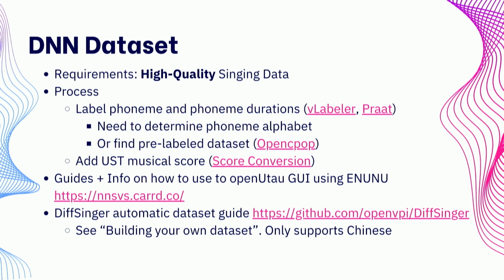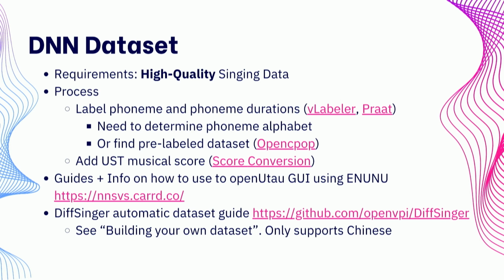There are a few pre-labeled data sets out there. The best one that I know of is OpenCPOP, which is a Mandarin Chinese data set. But there are very few of these that have phonetic timings that have been labeled. Then we also need to add some kind of musical score that dictates the notes and rhythms from previously. There's a tool that I've linked to that will do this from your data set, and maybe you can correct some of the errors, but this also is a little bit more challenging to do. I've provided a link to a guide on how to do this, and this guide also has a link on how to use our finished trained model in the OpenUtau GUI, so it is nice that we can do some cross-importing there.